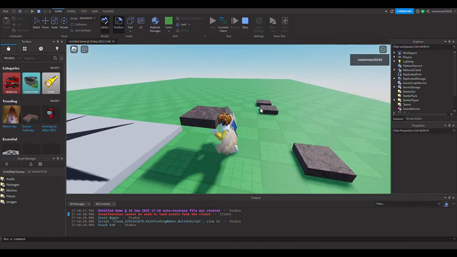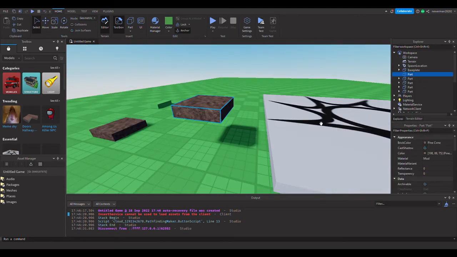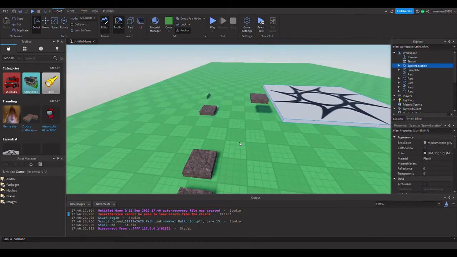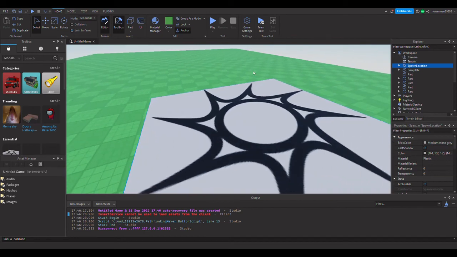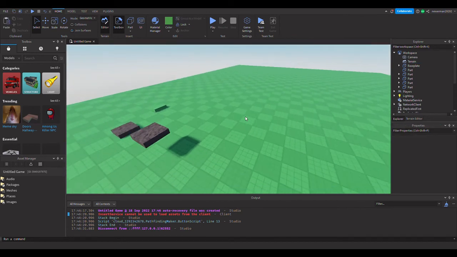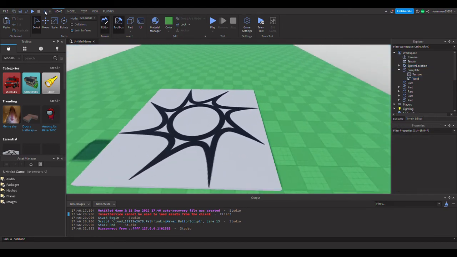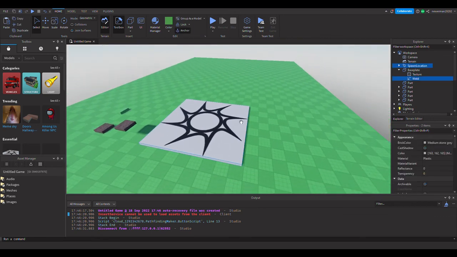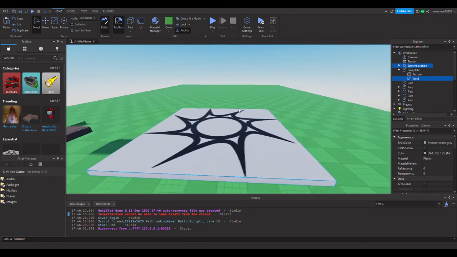Why is it? Why can I go? Oh, I know. There's a weird glitch. Anyways, yeah. And then I think that's kind of it. Oh yeah. To delete stuff, basically just press backspace on your keyboard or press cut. Oh yeah, and to redo and undo stuff, this is redo, this is undo. Or you could just press Ctrl Z to undo, and Ctrl Y to redo.